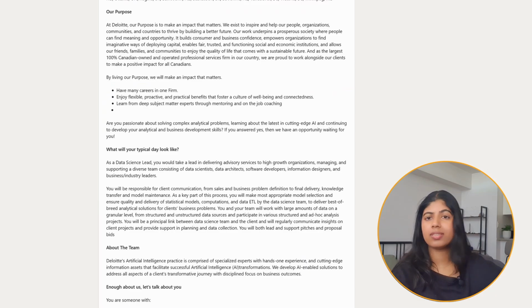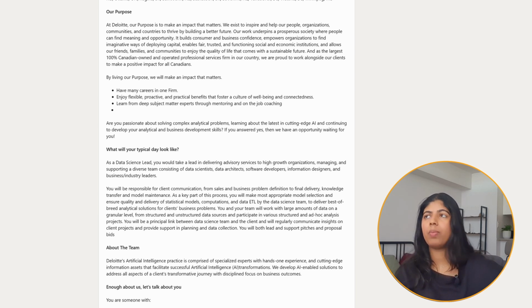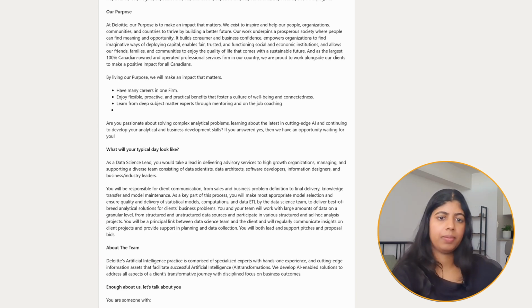Deloitte is consulting, and your professional client management experience is very important. Corporate way of talking is very important in consulting. But if you are applying to a startup or a mid-sized company with 200, 300 employees, this may not work. You have to show your interest in the company.